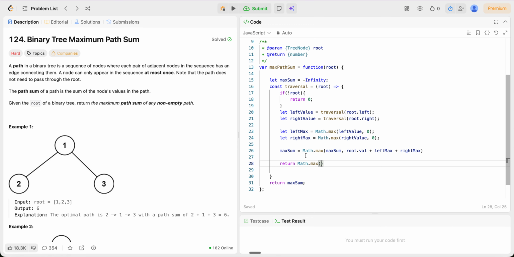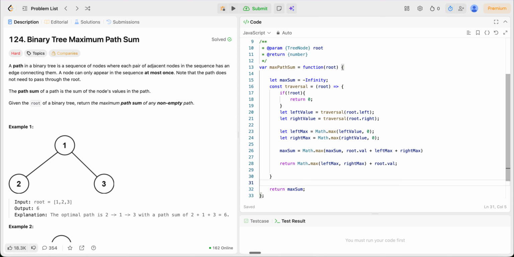So in this case, what I am going to do is return root dot value plus maximum of left max comma right max, right?